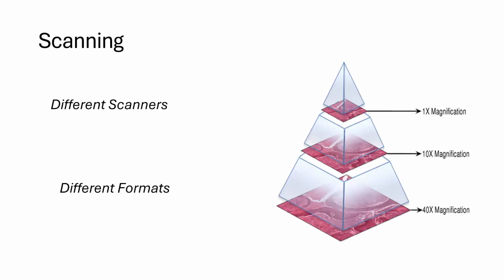And I already mentioned that first we get the biopsy, we cut it into thin slices, then we stain, then we scan. Different scanners and different formats are available, like NDPI, SVS, Aperio scanner, Hamamatsu scanner, lots of scanners. You can see from the slide there are different views of the same image. From the top view you can see everything, and if you go further, you get more details. So scanning is an important artifact of the data.